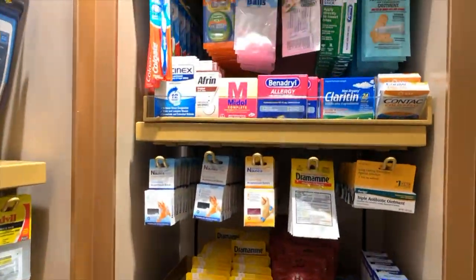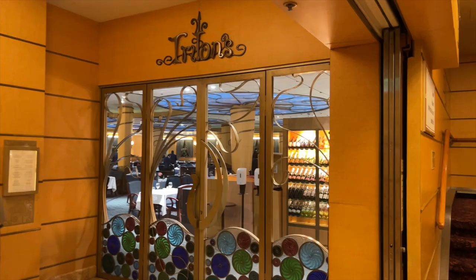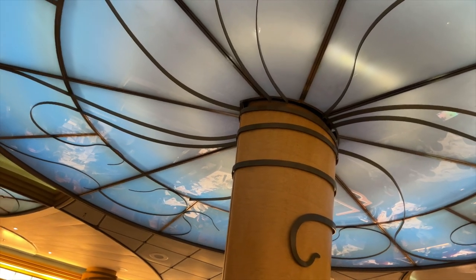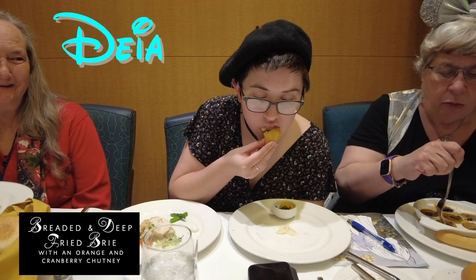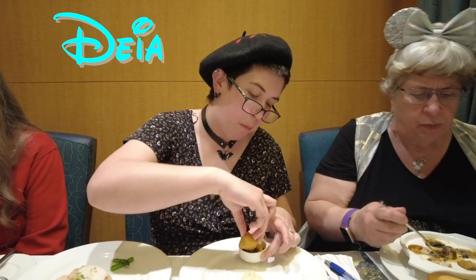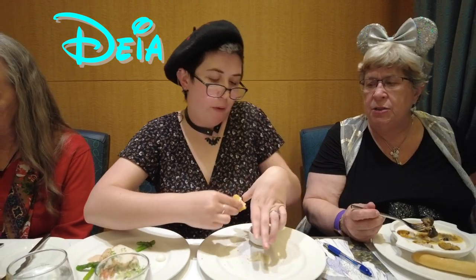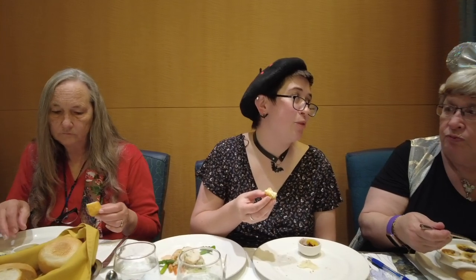How is the brie? No cheese pull, but brie doesn't really cheese pull — wait, I'm actually pulling it. It's really good. You've gotta get it with the chutney. Oh yeah, the chutney — it's on my finger. Lots of brie around the table. Here's with the chutney — oh, it is good. It's good, isn't it? Yeah, I like it. I really like this.